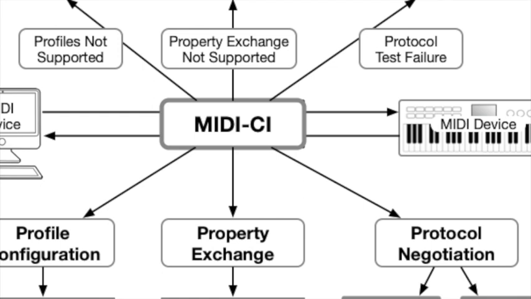And in this diagram, you'll see that if a device says the profiles are not supported, you just continue to use MIDI 1.0 as you always did. If property exchange is not supported, just use MIDI 1.0. And same thing with the MIDI 2.0 protocol, which is where we get all the new messages. If the other device doesn't support it, then MIDI 1.0 just continues to work. And so MIDI CI is this protection of backwards compatibility while expanding into these new areas and possibly new areas that we haven't defined in the future. MIDI CI could allow us to add further categories of new capabilities beyond these three P's. So let's start talking about profile configuration a little bit.